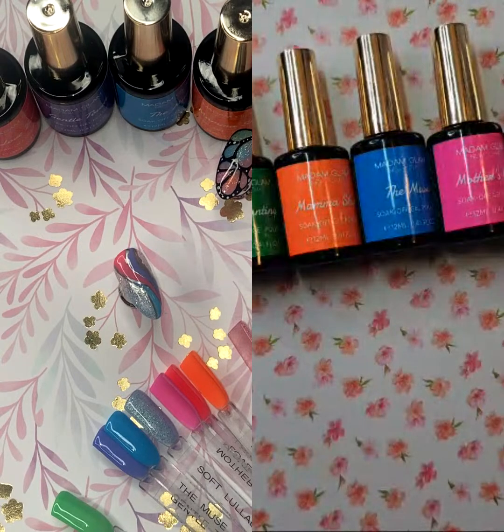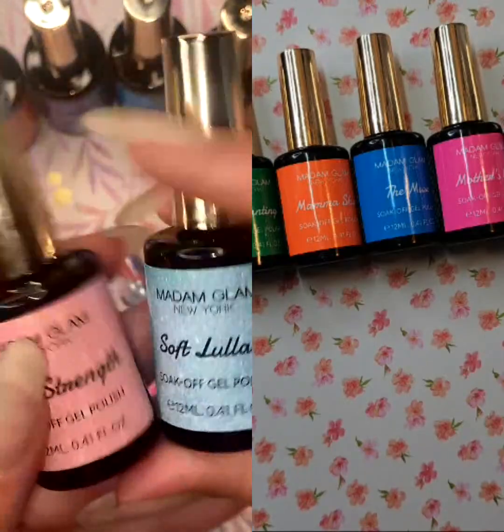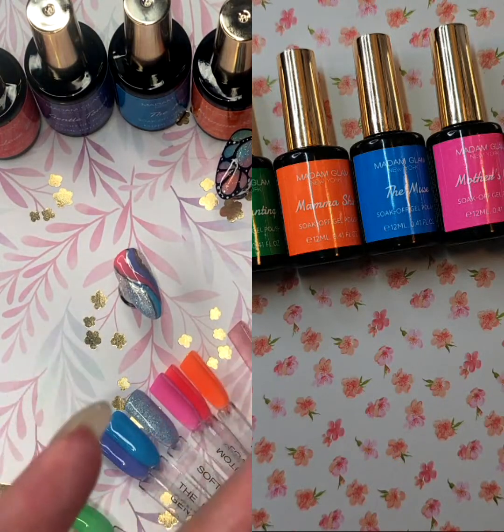So I'm not here to do a smear campaign on anybody. Anybody can become allergic to anything. But knowing that there were not quality ingredients, I experienced something very horrible. And so finding Madam Glam and finding her strength, my strength, being able to just pop these on and have no fear. I can do any kind of design I want, and I don't have to worry, like, is my fingertip gonna fall off?